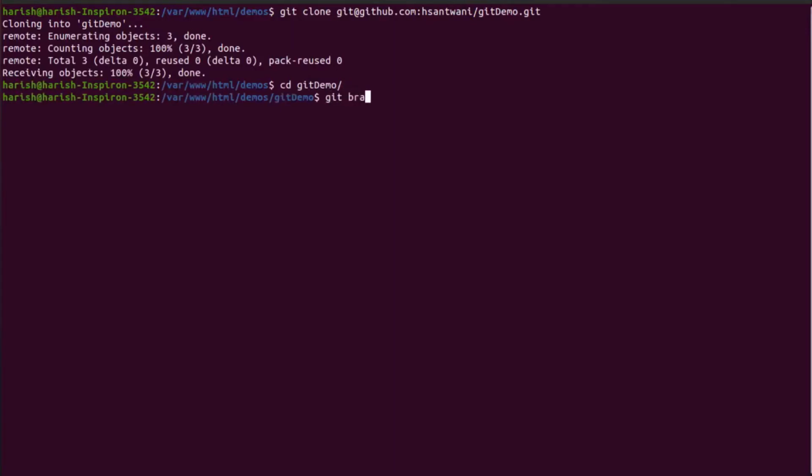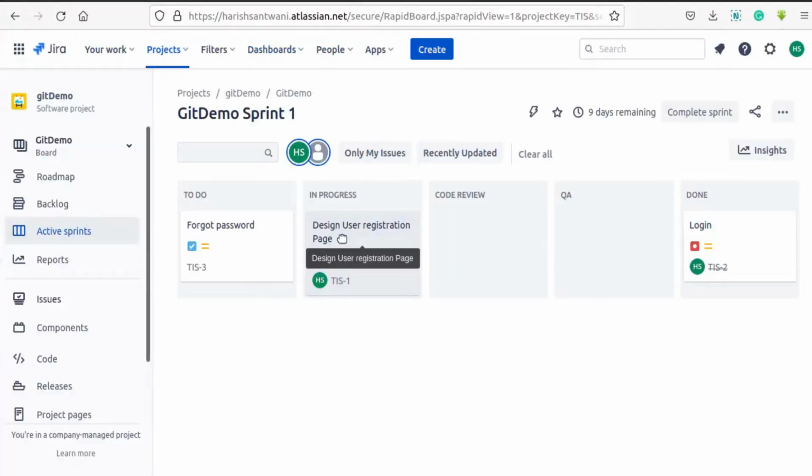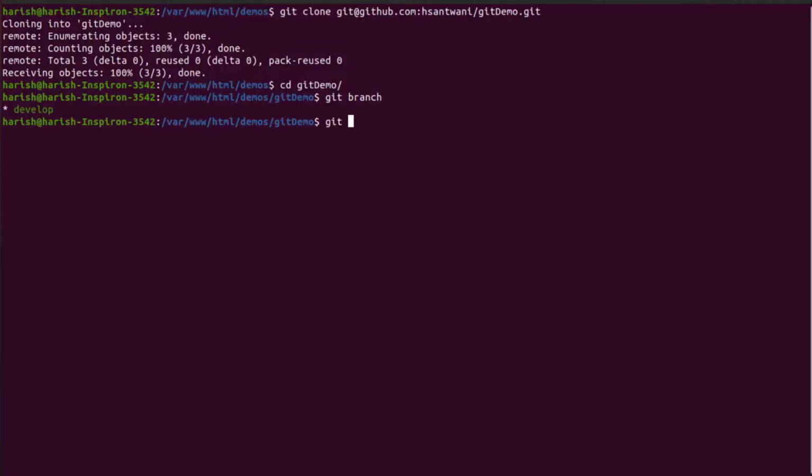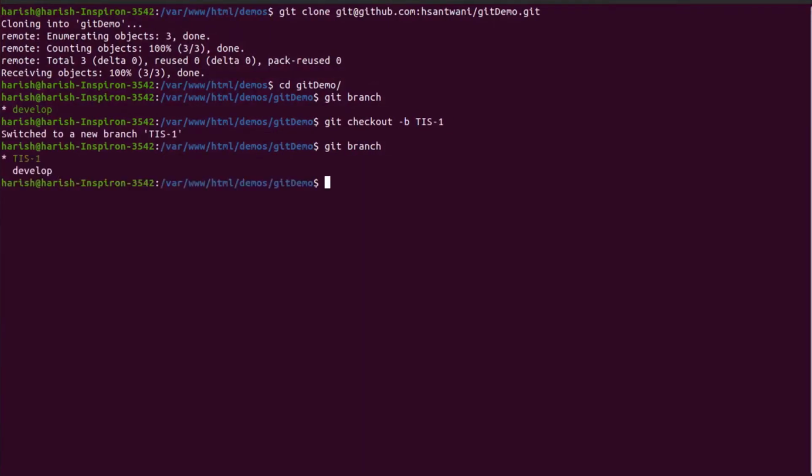As you can see, by default I am on develop branch because develop is our default branch. So for this specific feature, we will create a branch with the unique identifier. Okay, we made a branch.